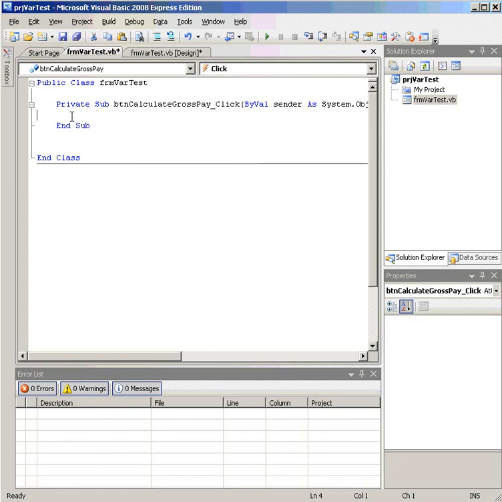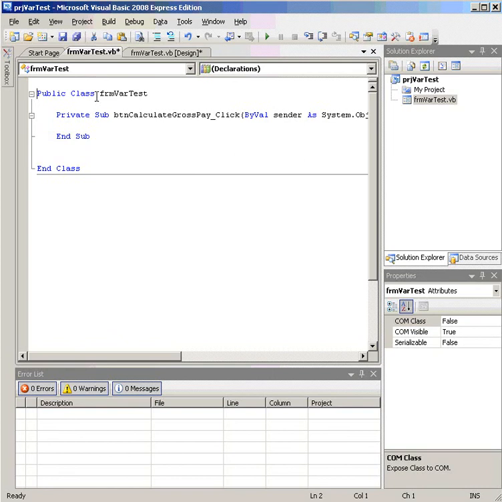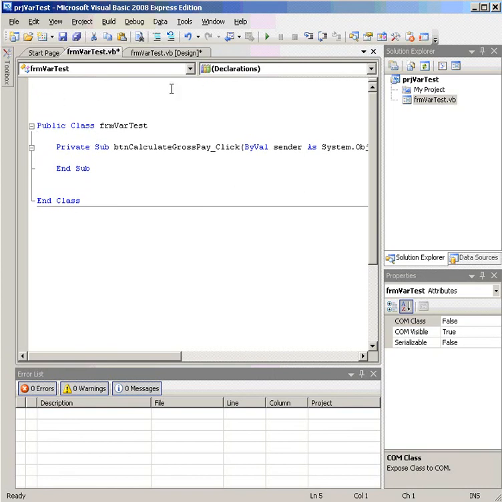Before we get into here, we have to decide how we're going to set up the variables, how we're going to declare them. I want you to come to the top here in front of public class, hit enter a couple of times, and you'll notice right now we're in the declarations area. If you look over in this region right here, you can see the word declarations. This area up in here is considered a declaration area. You put declarations in here, and declarations are used to declare variables, and that's basically what we're going to do in this area.